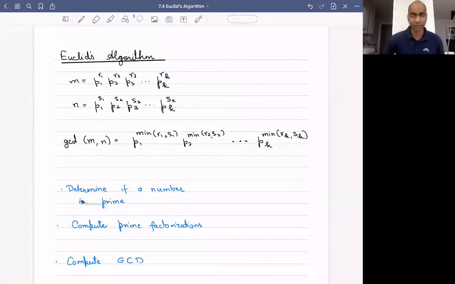We are now going to look at Euclid's algorithm. It is an algorithm for finding GCD. I think this is one of the most amazing algorithms that exist in mathematics. To give you a sense of how old this is, I believe this appears in Euclid's book, which was written in 300 BC. So it predates all of, it's like one of the first things ever written about mathematics.